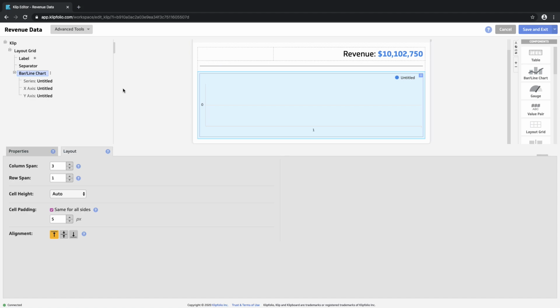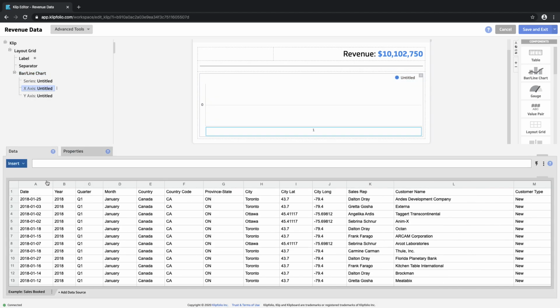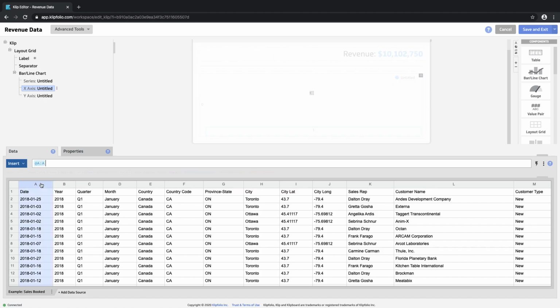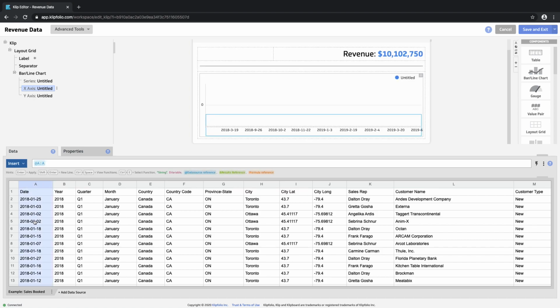With a bar line chart, I always like to start by working with the x-axis. I'm going to choose column A from our data so we can showcase all the different dates and see those across the bottom of our chart. Now, when you're working with dates, you've got a number of really nice options. You can see that as of now, the data is appearing on the chart exactly as it exists in the data set, in the format year, month, and day. And we've just got that same data format up here, year, month, and day. While that is accurate, it might not be the best way to showcase the data to the users.